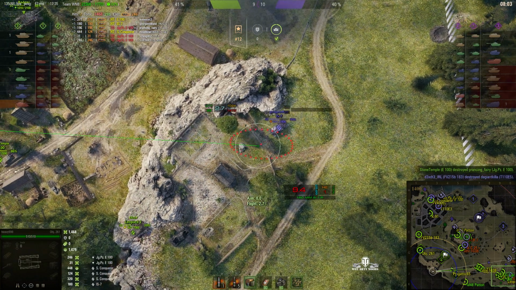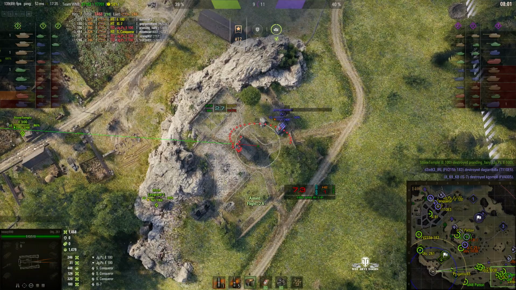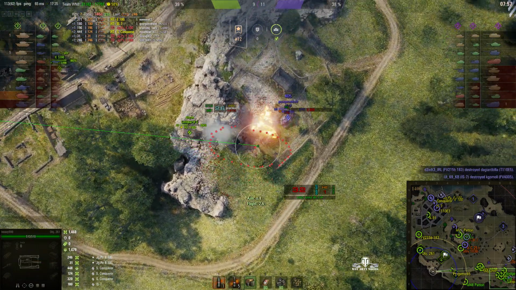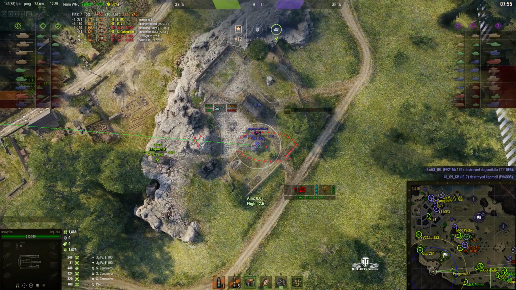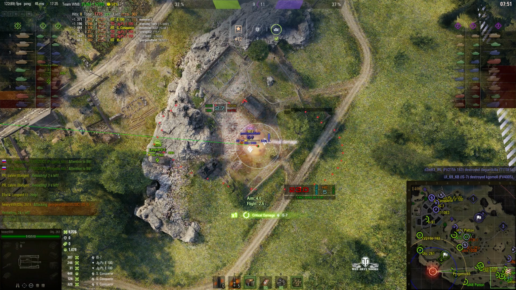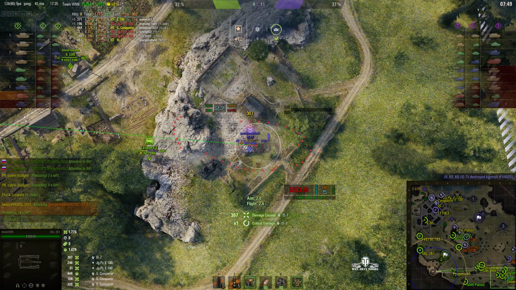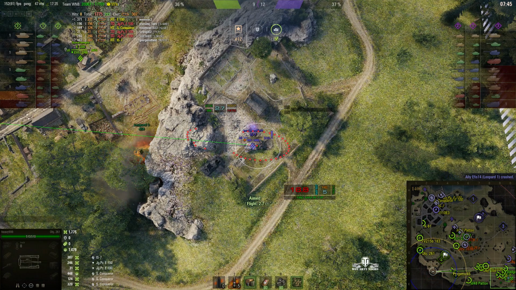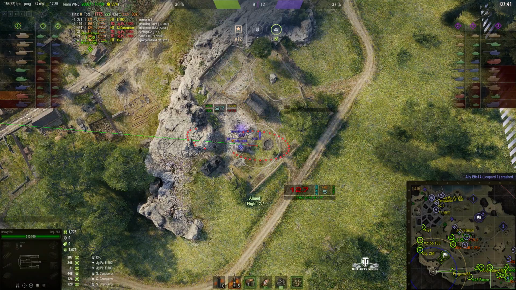Right, the Leopard's poked up onto that rock. The IS-7's getting very close. So he's in a bit of a precarious position. The Leopard's taking shots using his gun depression. Round out on the IS-7. And another direct hit, 307. The Leopard takes advantage and there are some shots on. Oh, but the Leopard fell off the cliff and he's died. That was a bit silly.